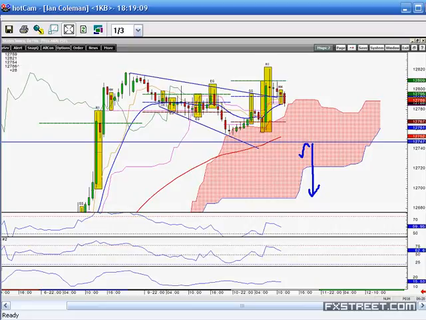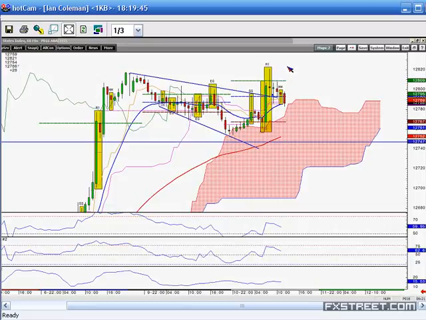So the expanding wedge formation is obviously a lot harder because you've got more room to breathe, and there's nothing to say that it's not going to just keep on expanding further down until it eventually breaks to the upside. So this morning, we basically noted this expanding wedge formation. We also noted the break level here. So we bought the break. We actually got out at, what was it, 128.18. We took it off the high.